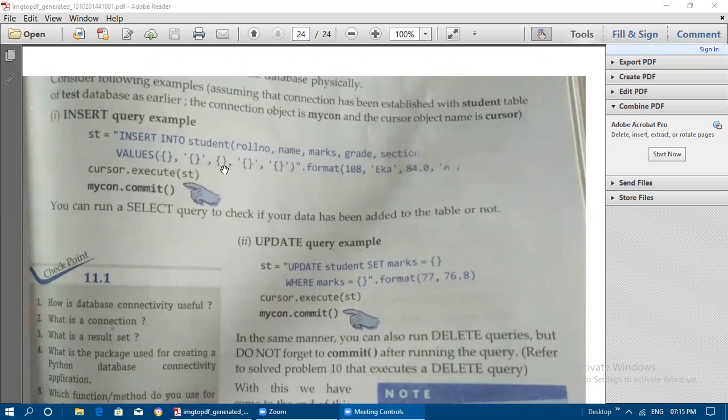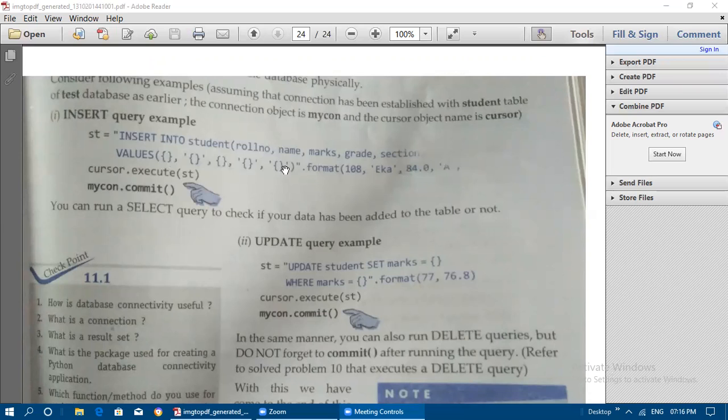Marks is a number, and grade is a string; we can give grade in Roman letters, so that will be treated as a string only. Section is also enclosed in single quotes, and you need to pass the values in this order using the dot format method. This everything should be given in double quotes.